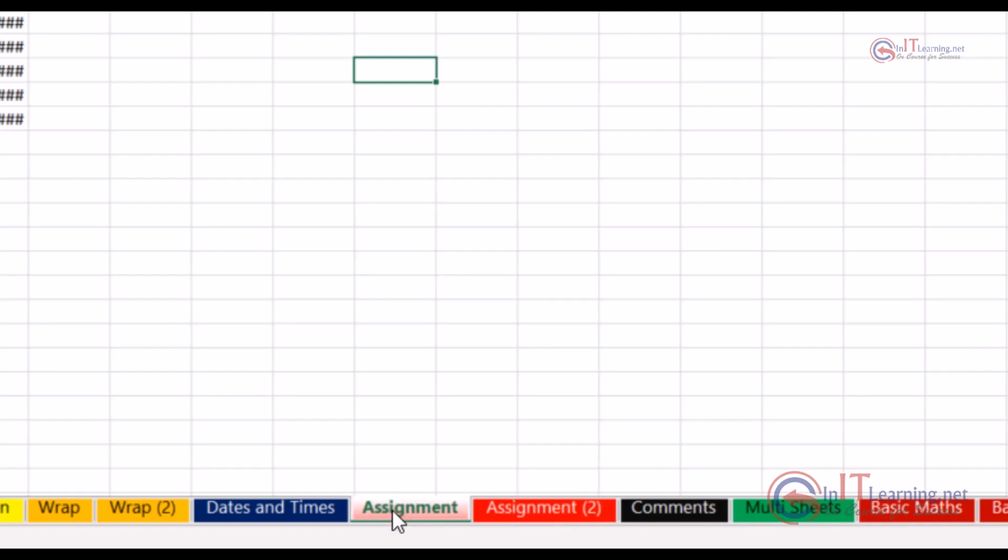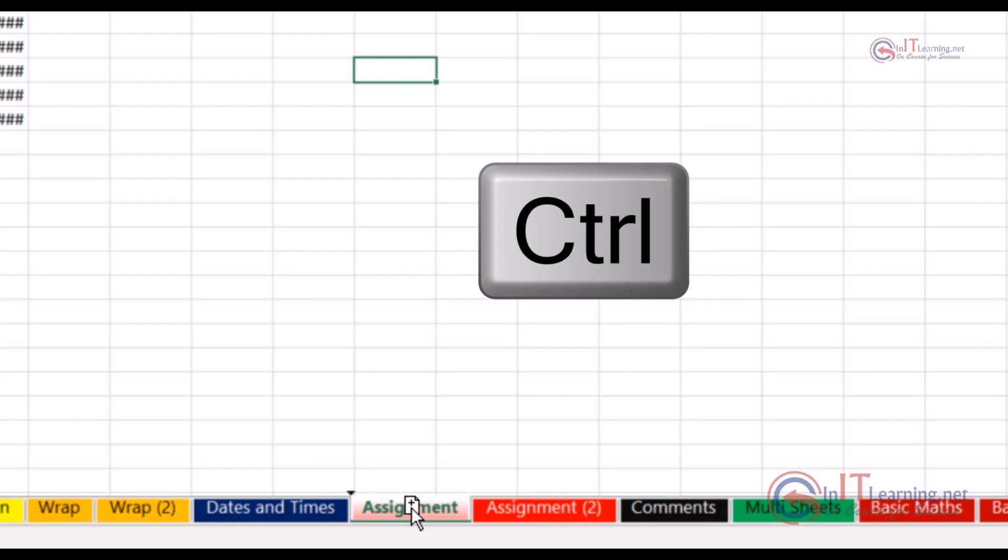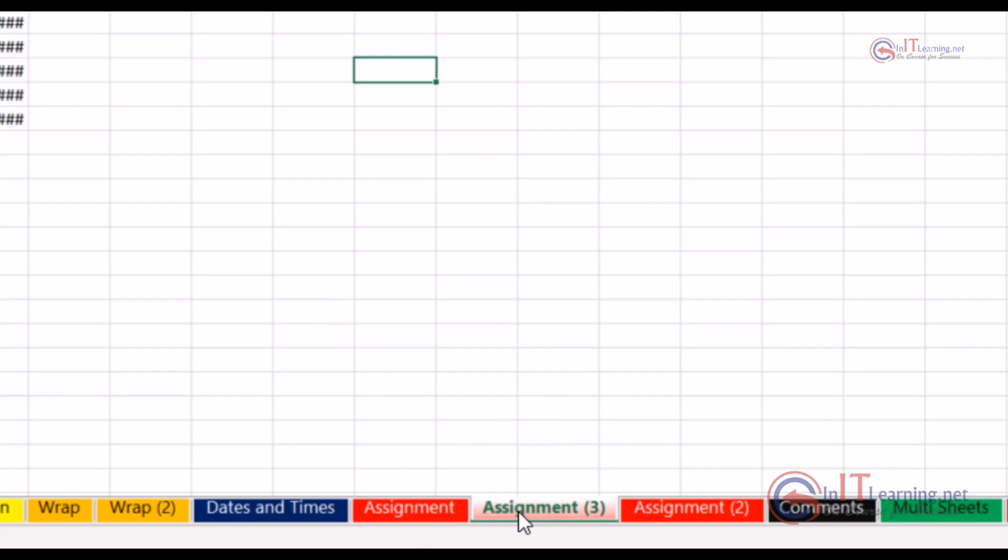So if I want to make another copy of this assignment worksheet here, all you do is point at the name of the worksheet, hold your left mouse button down, and you get that sheet again appear on the end of your pointer, and now hold your control key down and you get a little plus in the middle of that sheet. Again, we need to look at that triangle that's pointing down, that little black triangle. Move your mouse over and that's where it's going to go. Keep your control key held down at this point and just let go of your mouse, and there's a copy. So that's much quicker than 5 clicks.